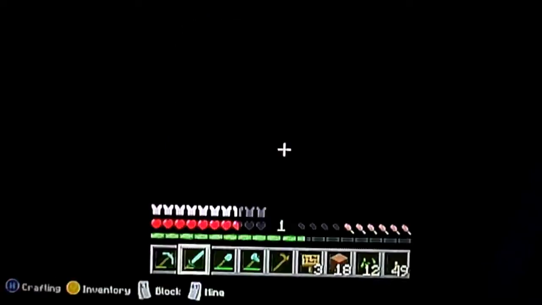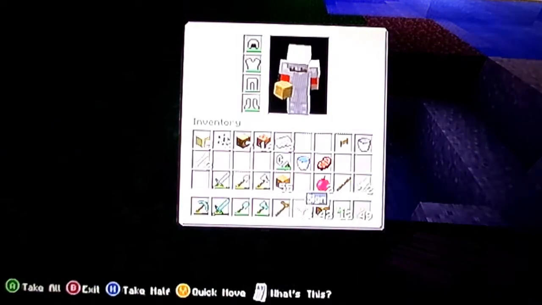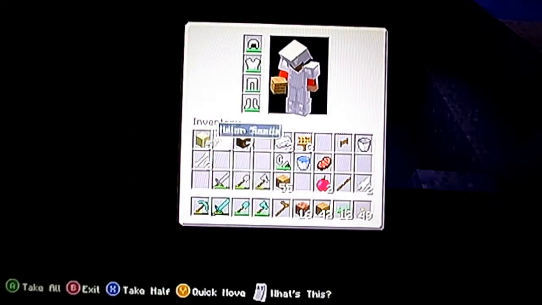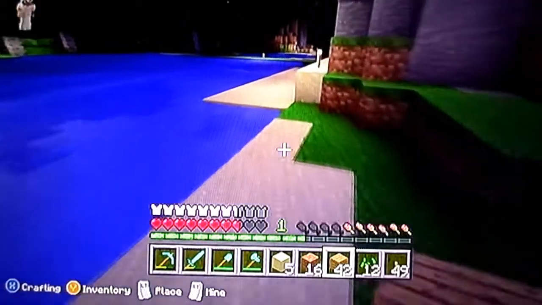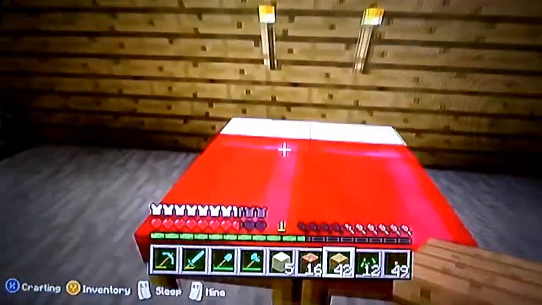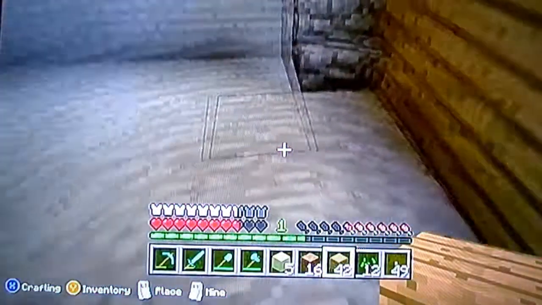Where's dirt? Give me that dirt. Put that dirt right there. Yeah, that's how real boys do it. Why did I put that dirt away? I'm going to need it. Oh, and I hear skeletons. You know what? Screw this. I'm going to sleep. This is bollocks. Don't like this. Probably should have closed the doors. But whatever. It'd be terrible if a creeper just walked in.